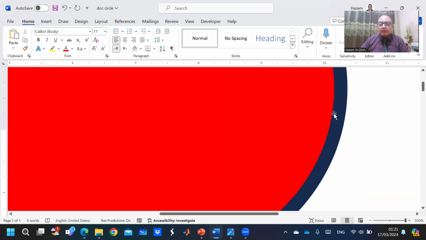When we zoom it, we see clear-cut edges and no pixels, because in Word, when we insert a drawing, a circle or a shape, we are giving instructions. When we save this image inside Word, we are saving it as a list of properties and instructions to draw the circle again when we open the file.